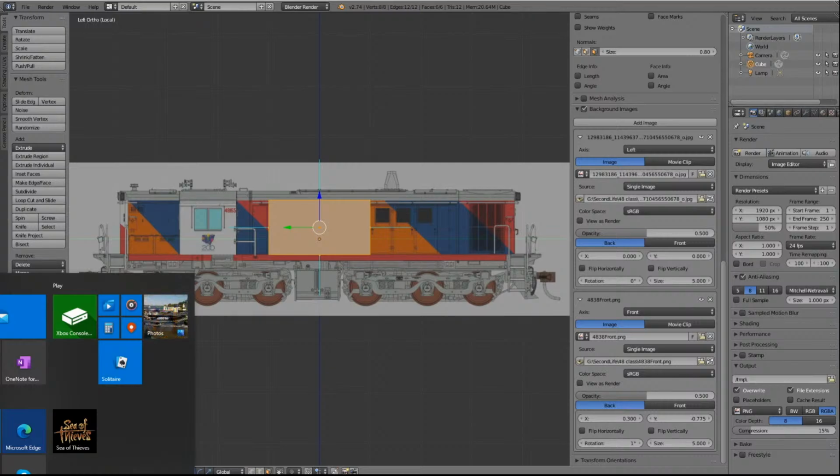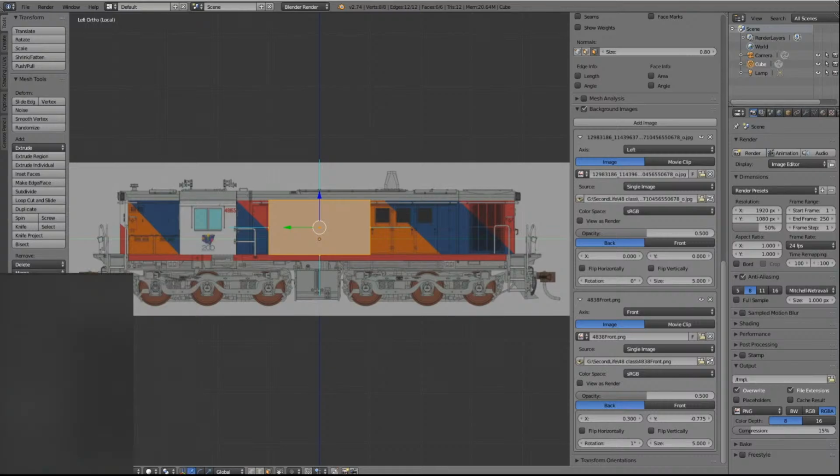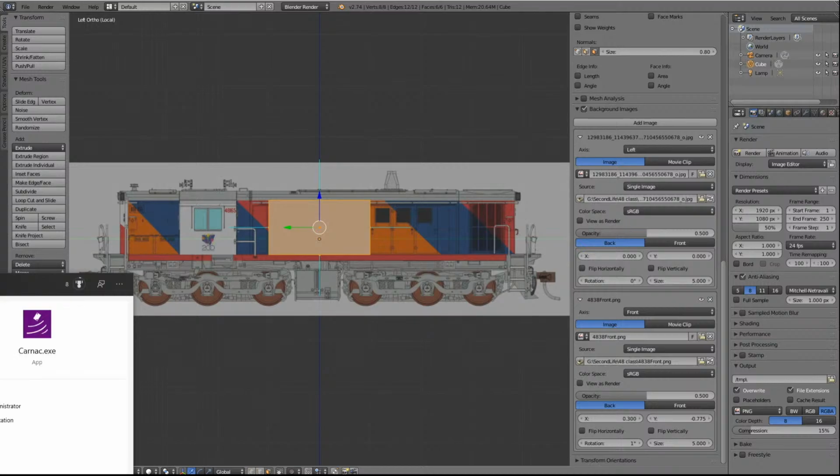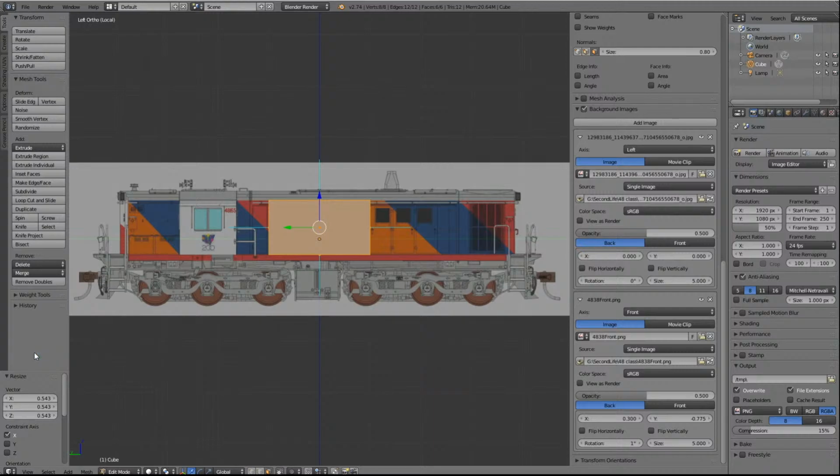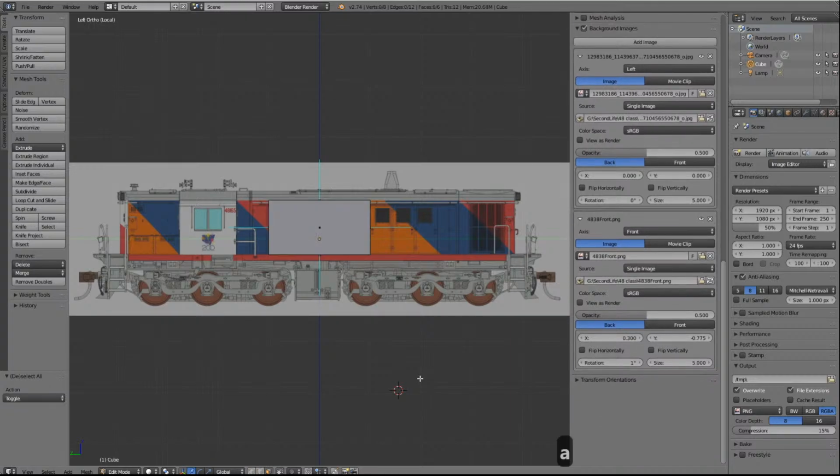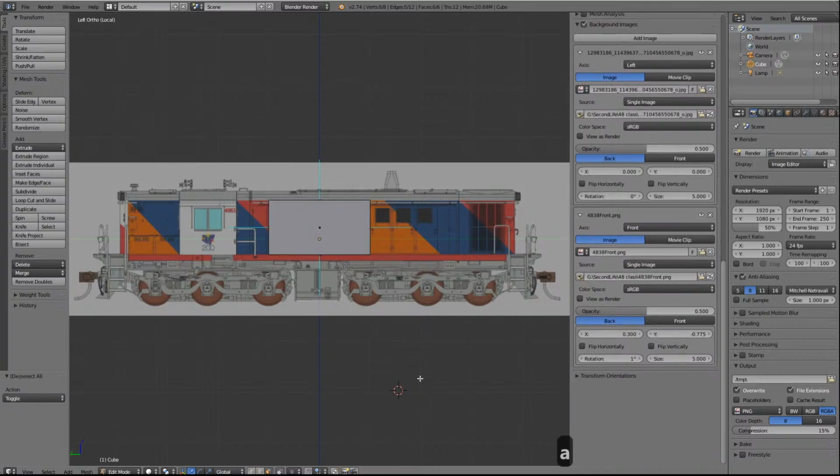Nope, not there. Okay. Karnak.exe. Hope this works. Where is it? I need to grab everything. There we go. There it is. It's on the screen. There you go.